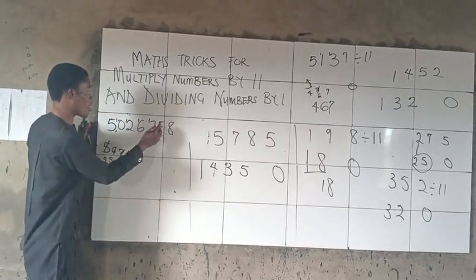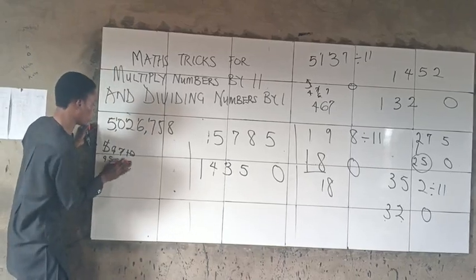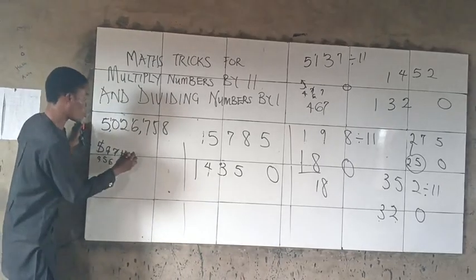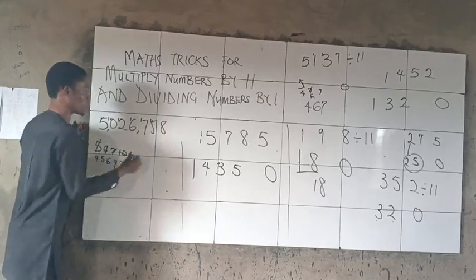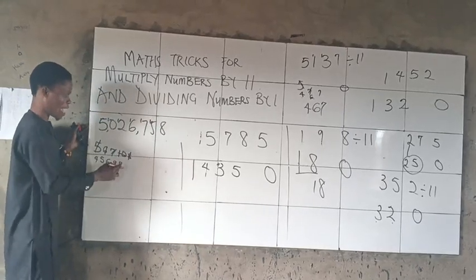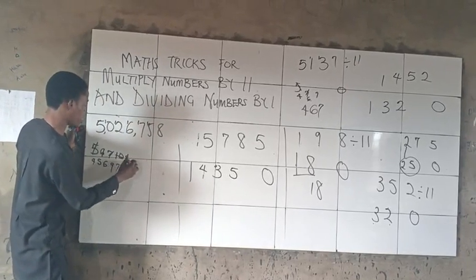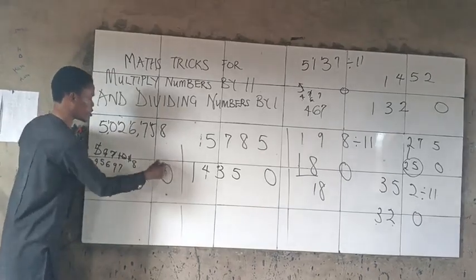That's actually 8 here. 5 minus 8, let me write the 8 up here. 5 minus 8, not possible. So borrow 1 from 8, you are left with 7. So I will now say the one you borrow, drop it here. 15 minus 7, that is what? An 8. And 8 minus 8, 0.